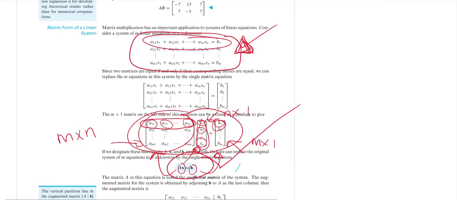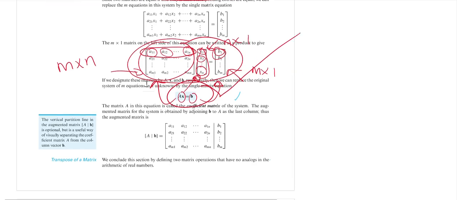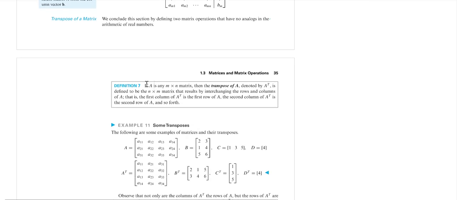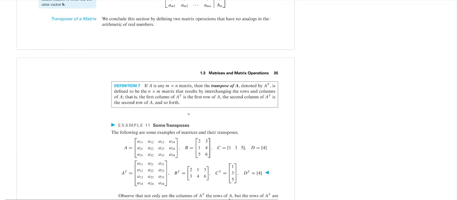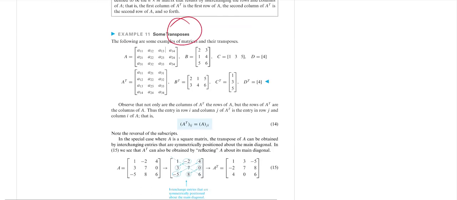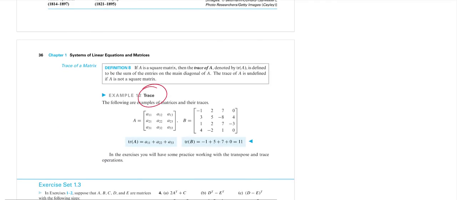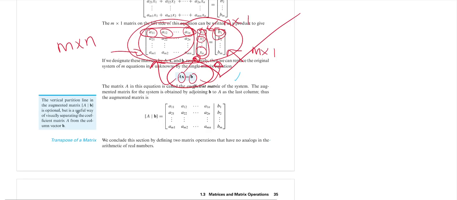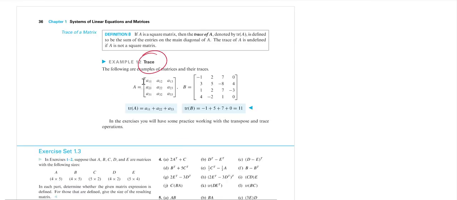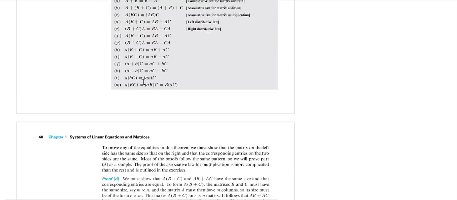All right? Okay, so this is one of the questions that you might have: why do we define the matrix multiplication that way? Now, this is the thing that you need to know, but you should be able to read it. Just make sure you know what the transpose of a matrix is, what the trace of a matrix is, and also there is a matrix that we call the augmented matrix. We're going to use that a lot, so you should also know what an augmented matrix is. And that's basically it.